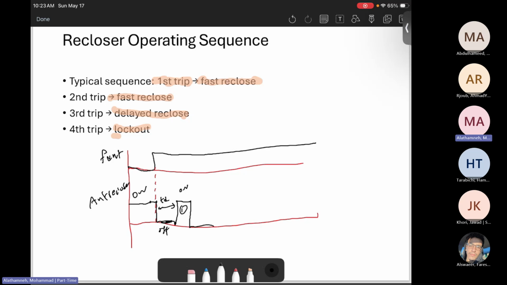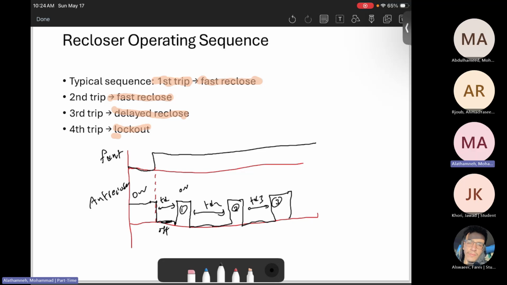Then it will wait for a longer period of time. After that, it will re-energize again. Then it will trip for the third time. Then it waits some short period of time, then comes back again. Then the fault continues, so it trips again.